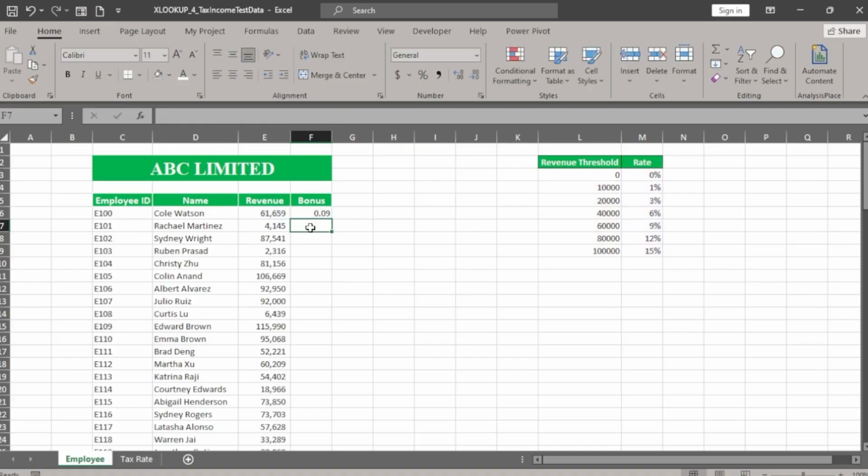Automatically Excel shows me 0.09, and this is so because we haven't formatted this to be in percentage. So let's go ahead and format this as a percent. Automatically it gives us 9%, and then to do that for the rest of this, we can double click here, and automatically it filled up. We begin to see that this person is below 10, it gets 0. This is below 10, it gets 0. Below 10, it gets 0. This is over 100,000, it gets 15%. This is below 100,000 but above 80,000, it gets 12%. And that is our example 7 use case of XLOOKUP.